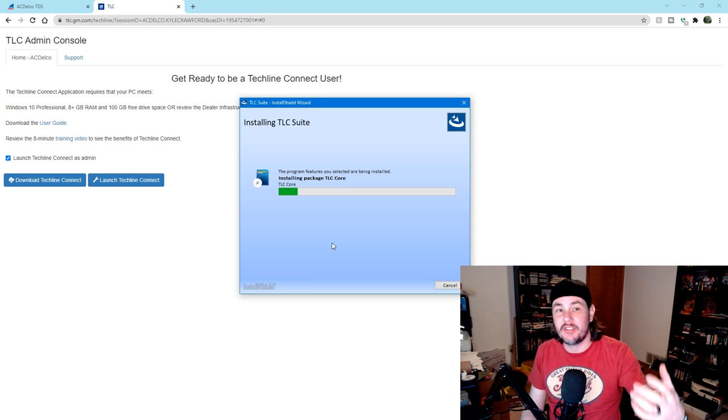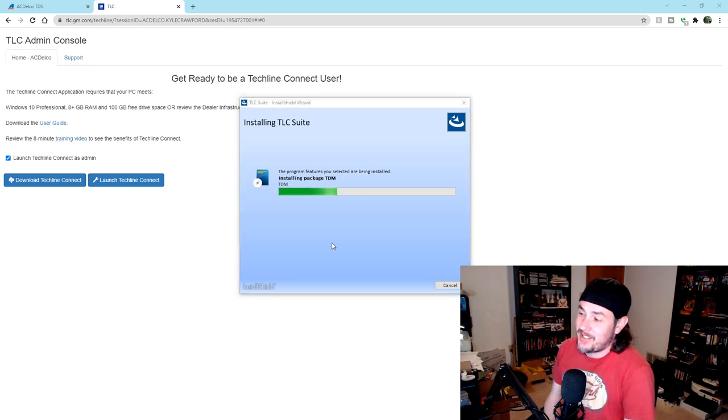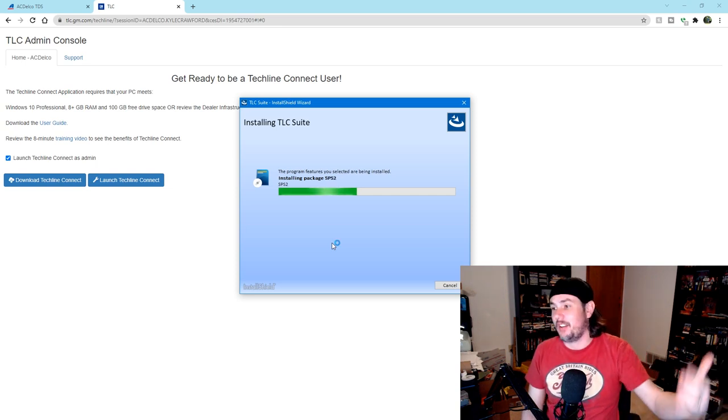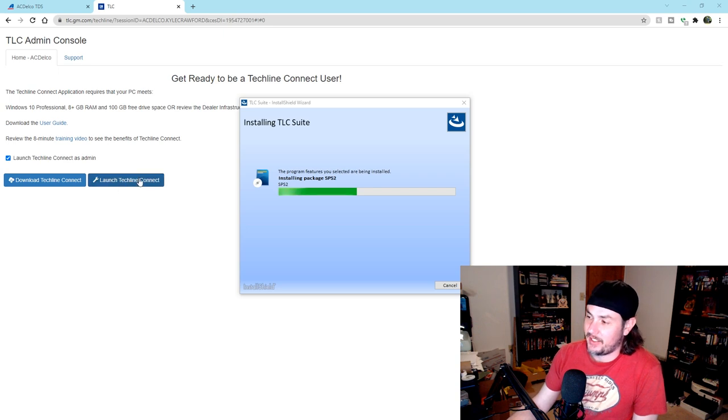It'll put a desktop link down for Techline Connect. Theoretically, you should be able to double-click on that and use your credentials to log into it. That doesn't seem to work. I don't know if I'm just doing something wrong. It's just easier to launch it through TDS. Go to the Techline Connect admin console, and then we'll use this Launch Techline Connect button over here once everything is up and installed. So we're going through the steps here.